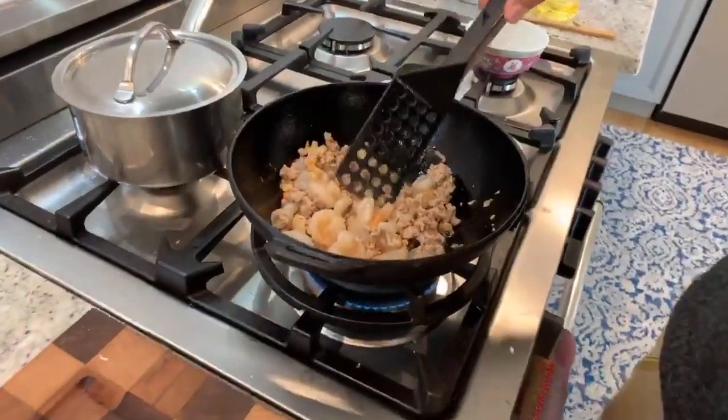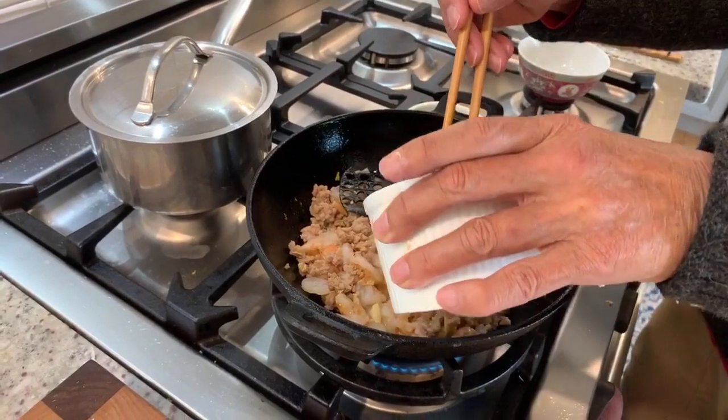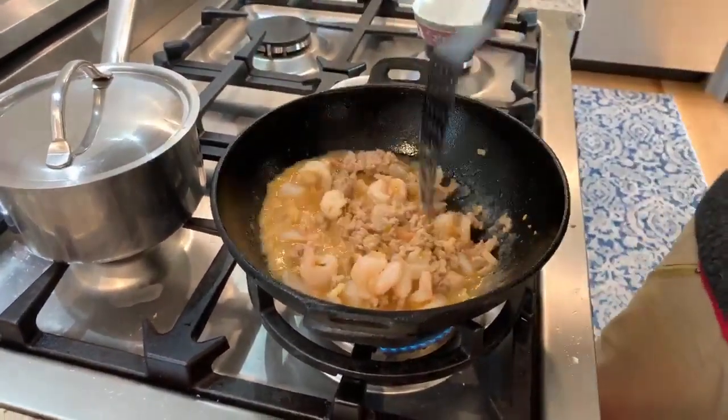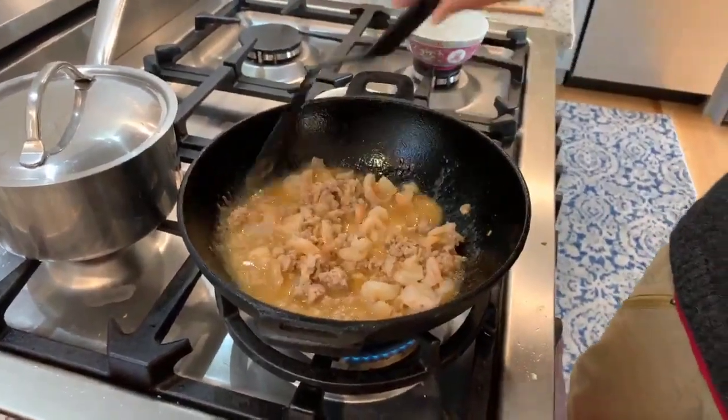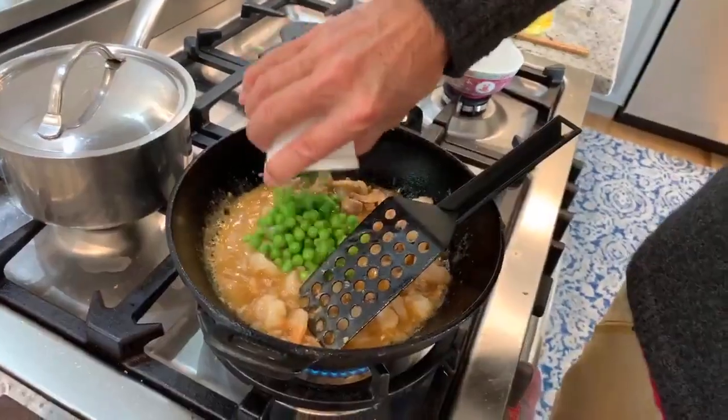It's almost there. Here's our lobster sauce here. Put that right in. See, that's starting to thicken up. Now we'll put in some thawed frozen peas.